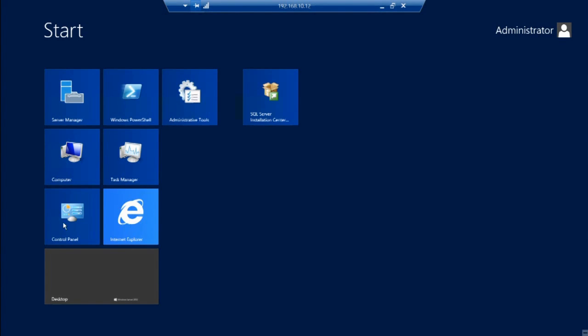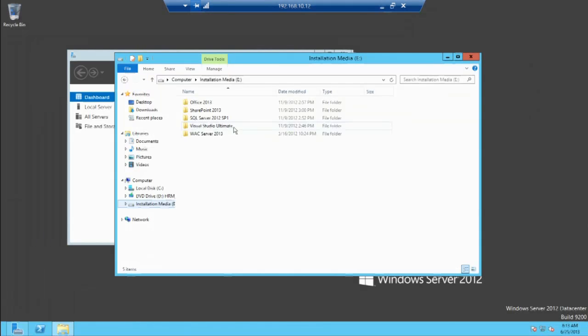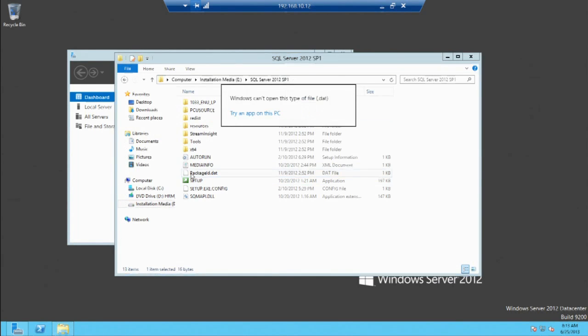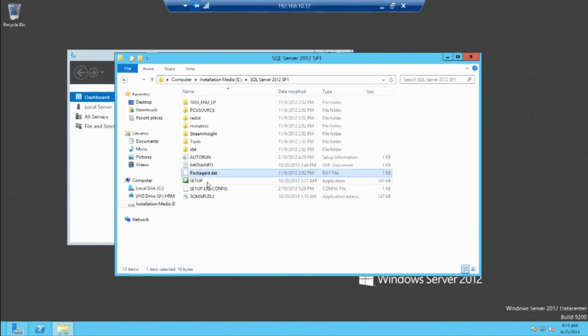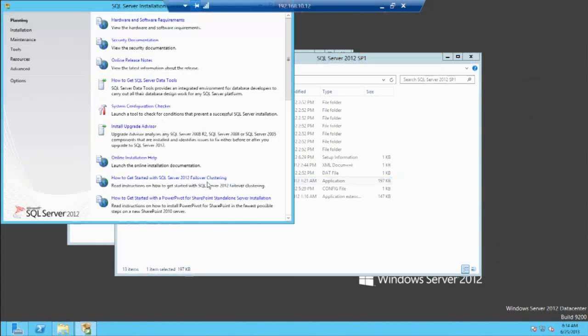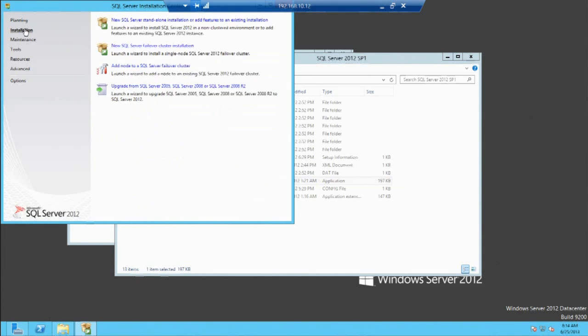There's nothing on this machine. As you can see, it's very blank here. So I go into my setup, and setup goes through its normal routines. You select installation, a new SQL Server standalone version.